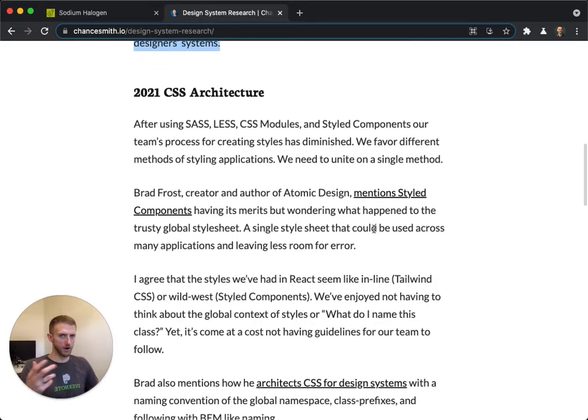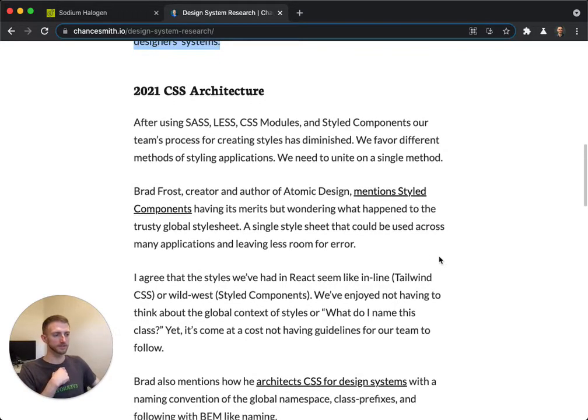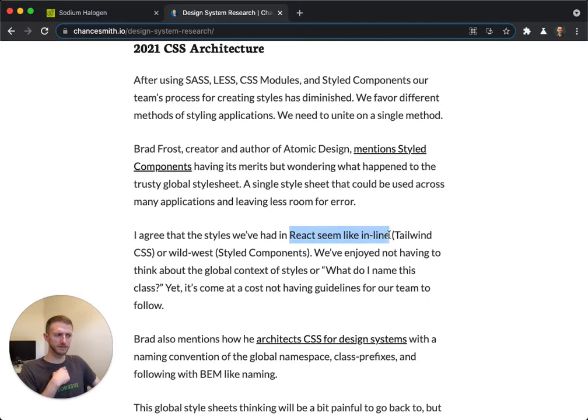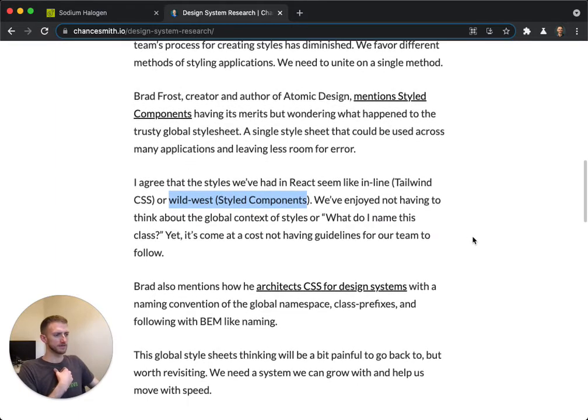And with CSS, I think we've just moved away from our roots, the vanilla CSS way of styling our applications. React seemed very inline, and especially with Tailwind, whether we're using a JavaScript object or using Tailwind classes, it was very inline style-like. There was no formula to how we're doing our styles if we used CSS modules or styled components. It felt like our JavaScript was being infused with business logic. Our style components, our CSS or styles were being infused with business logic. And it was great to not have to name our classes. I just think we put too much thought into what the classes might be, and we just struggled with doing that well. So let's come back.